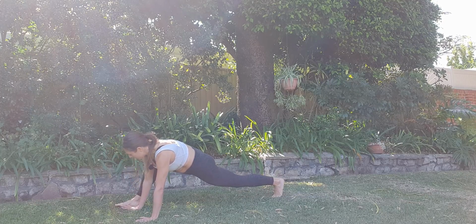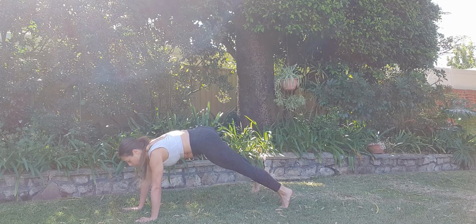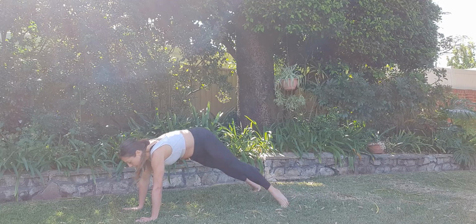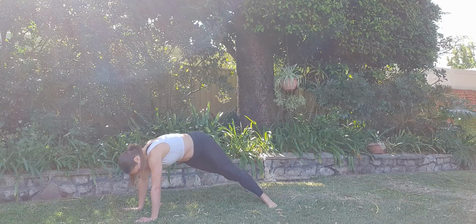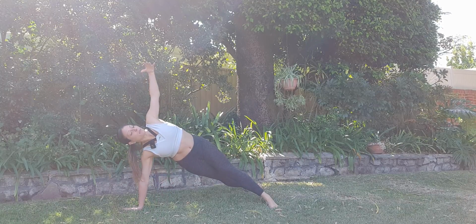Okay, let's step your left leg back into your plank. Take your feet as wide as your mat. If you're not on the mat like I am, just take them a little bit wider than your shoulders. Swivel onto the edges of your feet. Doesn't matter which side you want to start with. My left hand is down, so I'm swiveling to my right. Right arm will reach up to the sky.